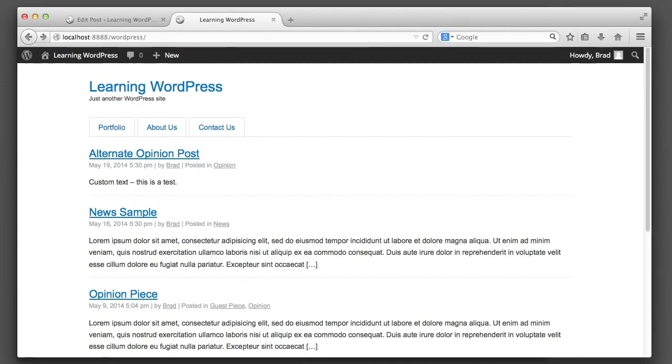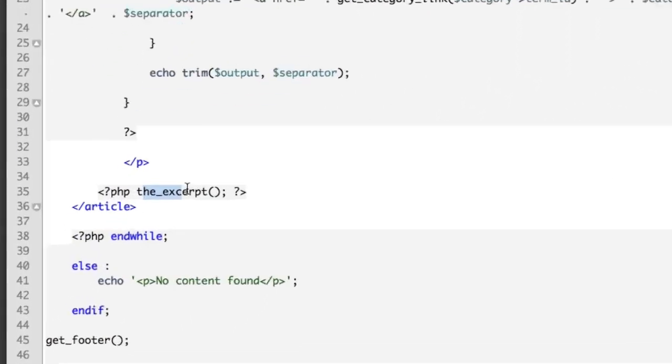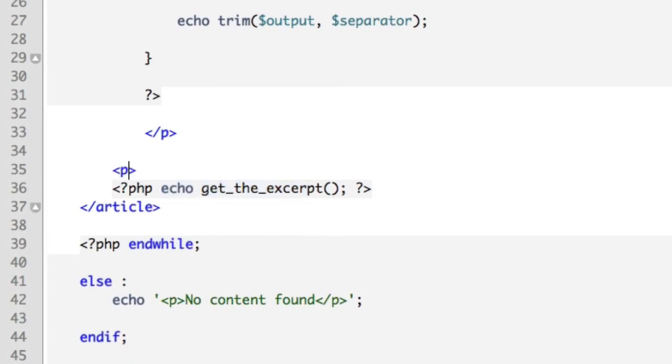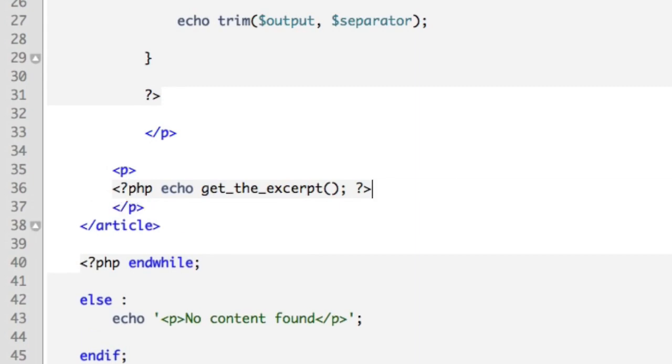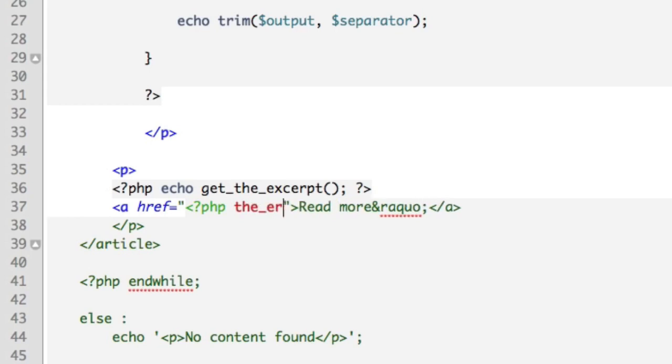It's actually fairly simple. We'll head over to index.php. Now remember where we just changed this from the content to the excerpt for our homepage? Well, we're actually going to change it to get the excerpt. And what this will do, we obviously need to echo it then, it will return the excerpt text, but it won't try to help us with HTML, which means we need to wrap our own paragraph tags around it. And then directly after the excerpt, we'll just manually include our own read more link. So we will say, create a link that says read more, whoops, with a right facing arrow, and for the actual URL value, we can just drop into PHP and say the permalink.